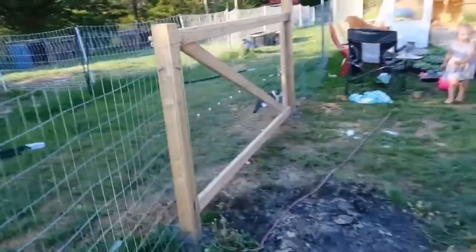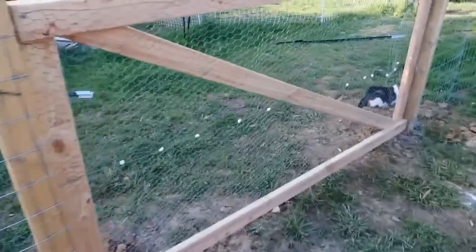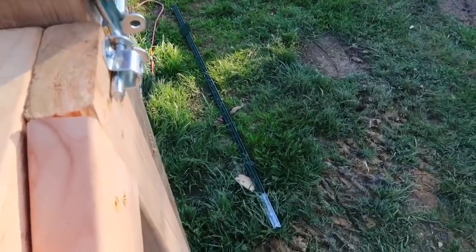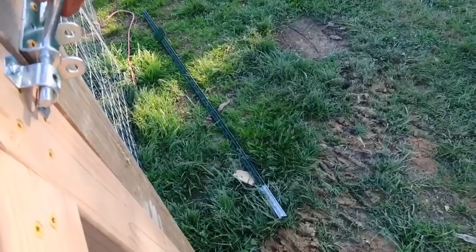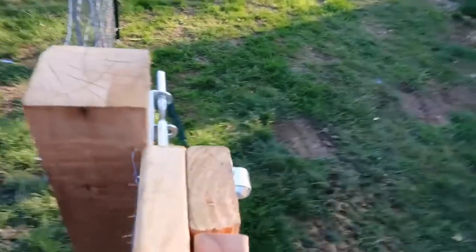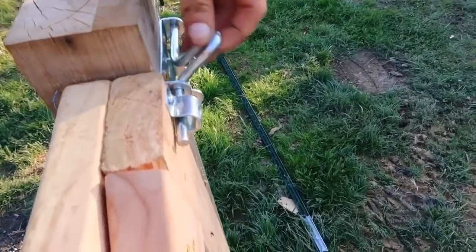But this gate's really cool. I just used chicken wire. It's kind of like a barn door look. Got a lock here, on the outside. You want to open it? Maybe. No, okay. Oh, it helps if I go the right way. Nice and simple. I'm not going to let Rusty out. Thought about it.